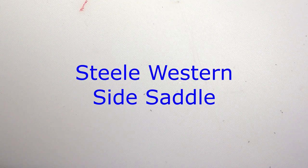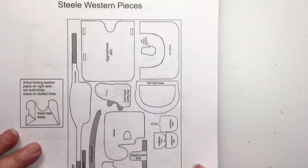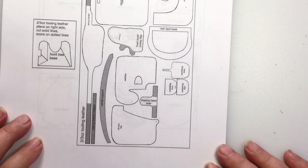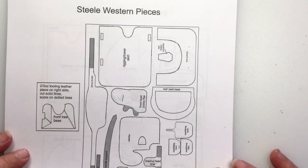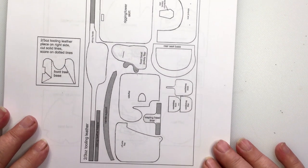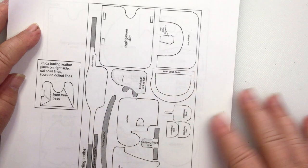Welcome to Model Horse Tax School, my name is Carrie. Today we're going to do the Steele Western Side Saddle. This side saddle was invented by John Steele. He used to have a website and was selling them — I haven't seen it lately, I don't know what happened — but Sky Saddlery is still making these. This is my favorite of the Western Side Saddles. It looks really comfortable and padded, and it's the most modern of all the side saddles. Looks like it was totally rebuilt from scratch.